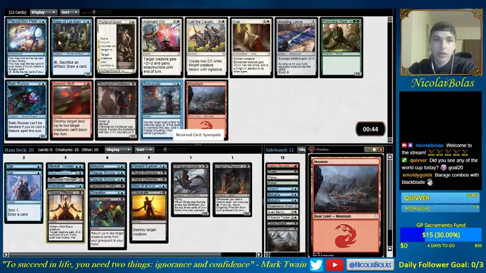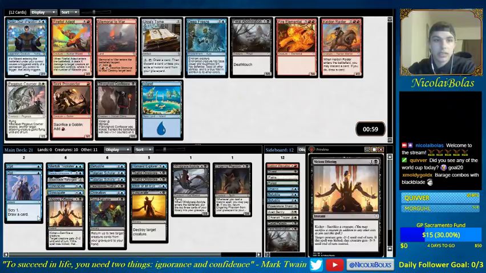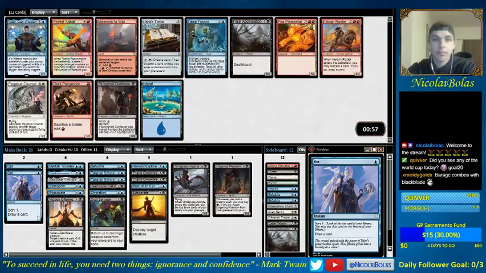I'm just going to take another Syncopate. Precognition Field is incredibly slow. You only really want it in like Control Mirrors. And Syncopate's a nice card for all stages of the game.